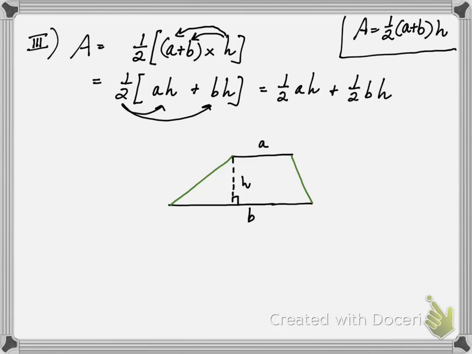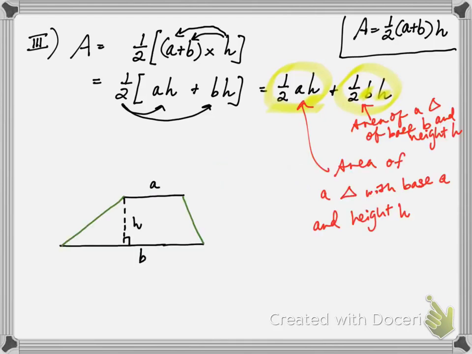If you see the area of a trapezoid this way, then essentially you're looking at two pieces of triangle, adding it up. In the first one, you have a triangle of base a and height h. In the second triangle, you have a base b and height h.